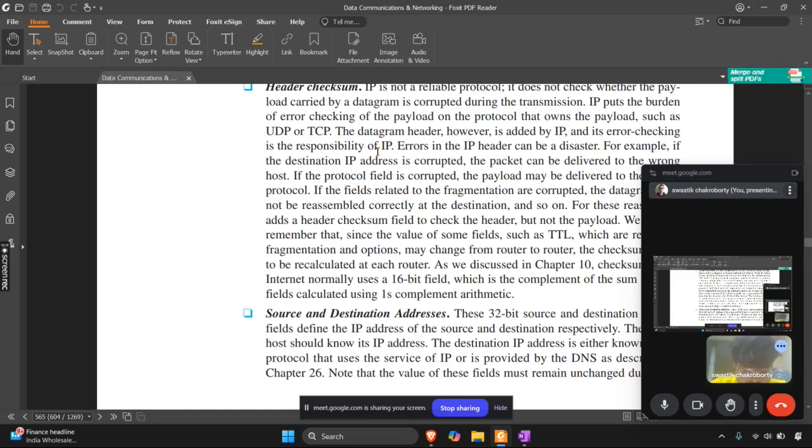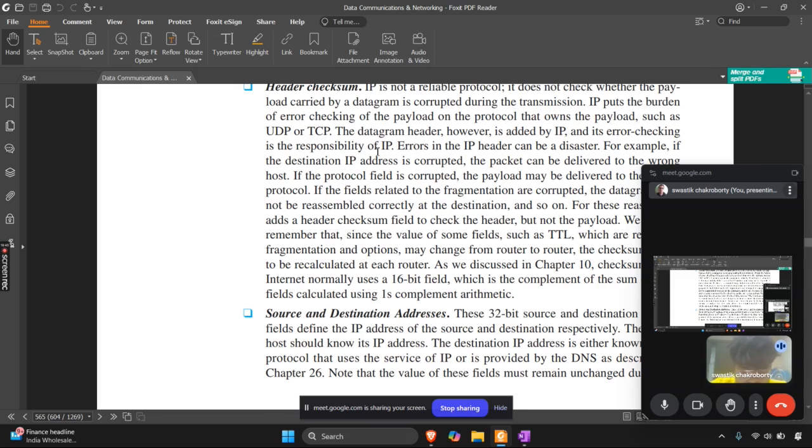Even if you send wrong data in the payload, it will pass it on. But what it does do error checking on is the header, because the header has been put there by IP, so it is the responsibility of IP.